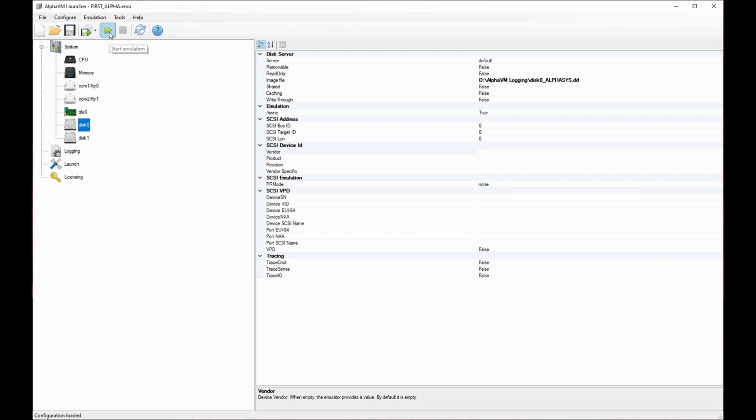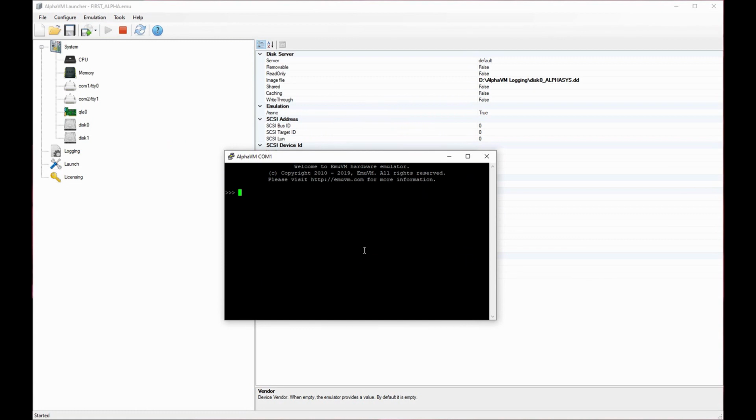So let me start the terminal session and connect it to the just launched VM. There's my 3-arrow prompt, which is characteristic of the SRM console. Show device starting with D. And there is my SCSI unit DKA0, which should be my brand new, never before booted system disk. So let's boot from that device.